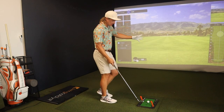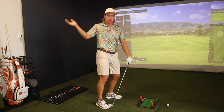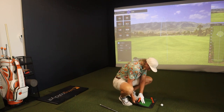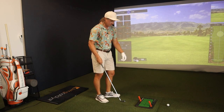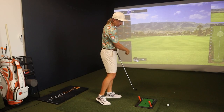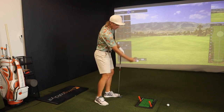Let me explain the reactionary training aid concept. A lot of times an instructor is telling you to swing inside to out, shallow the club, and rotate, and you can't quite grasp it because you just don't know the move. But if I put these two things in front of you and tell you to swing through and don't hit them, you're just going to naturally teach yourself to get the club moving from in to out. And vice versa, if we move these around, you can swing out to in — just avoid these rubber markers. You can move them into the draw setup, the fade setup, or dead straight if you're trying to straighten out your path. You can learn to hit different shots and fix your path just by using this mat, teaching yourself how to move the club and what your body needs to do.